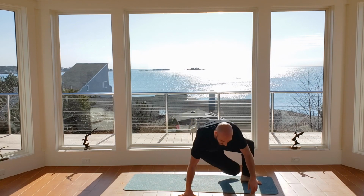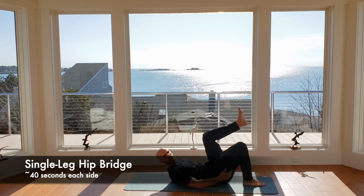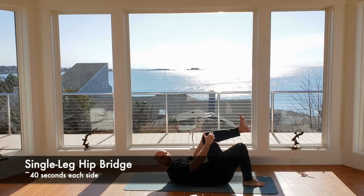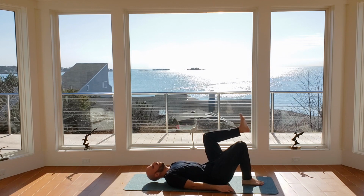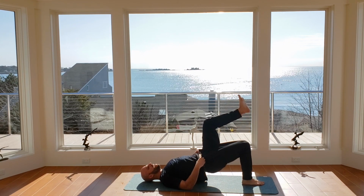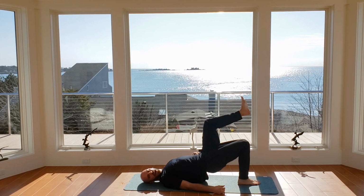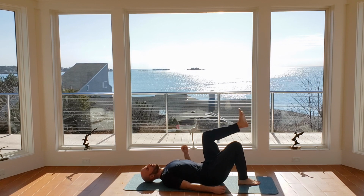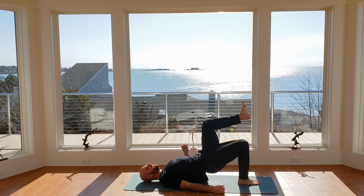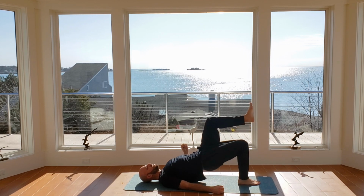Now we're gonna lay on the back side, going into a single leg hip bridge. So we're gonna pull the right foot all the way under the right knee. Bring your left leg up to a 90-degree angle. We're gonna hip bridge up, squeezing the right glute, making sure the hips are even, going down and continuing right back up. Gonna run through this for about 40 seconds each side. You're gonna get a nice glute burn, a little bit of your hamstrings as well.